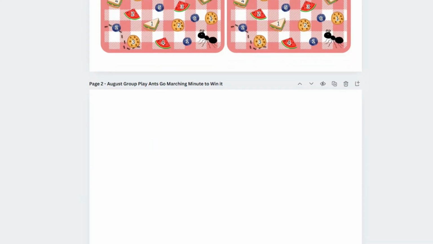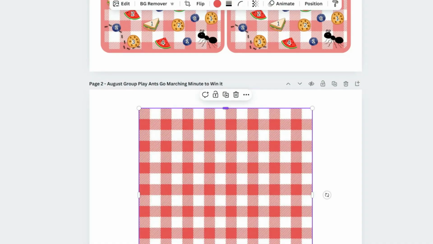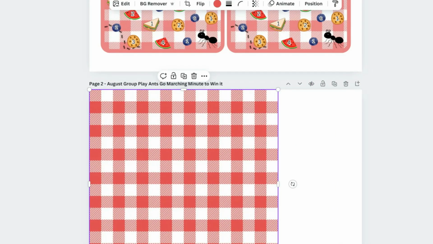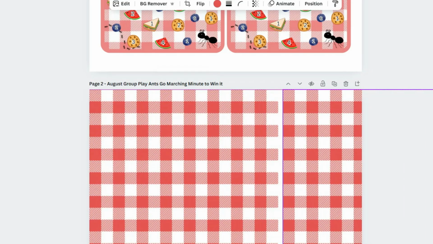So I'm gonna put, let's see, where's that picnic? Background. This is an extra step, but I like to be extra sometimes and add a cute background to my challenges.